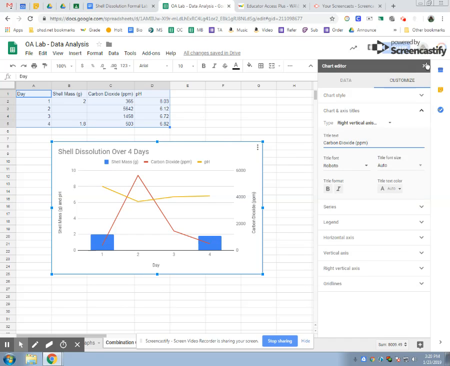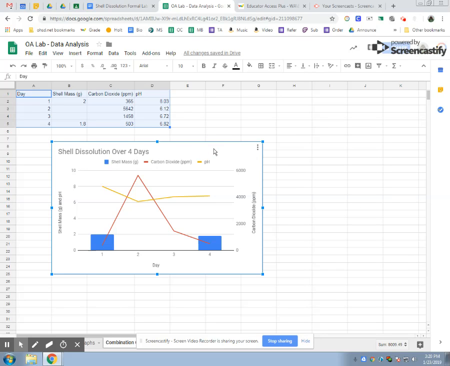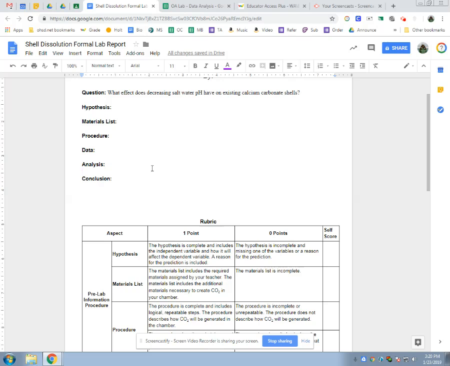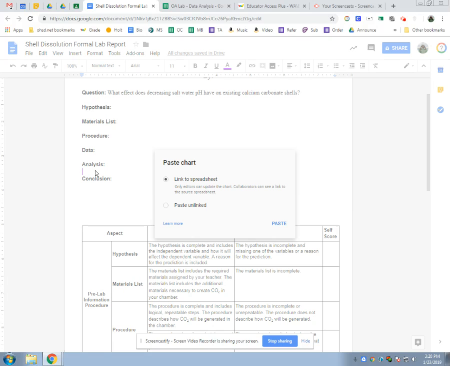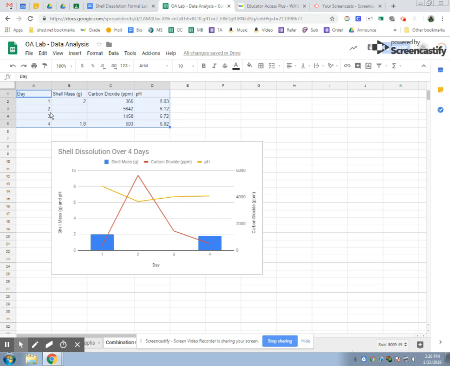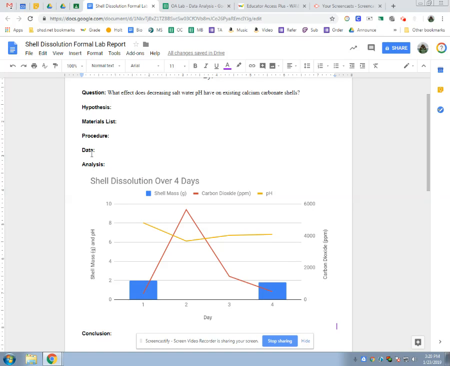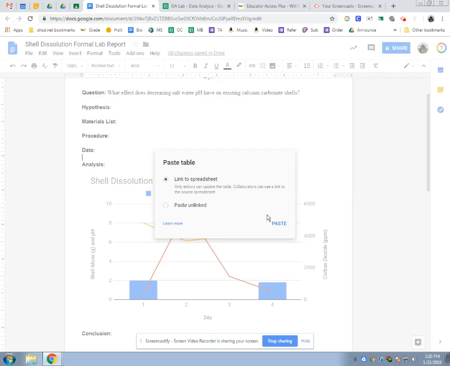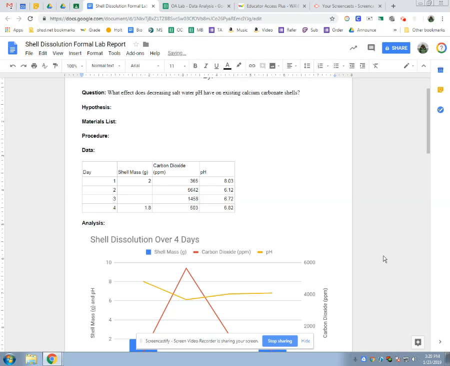Again, the same thing. Got that done. Select the chart, Control-C. Over here, make sure you're clicked underneath analysis, Control-V, and paste. You can do the same thing with your data table. So you can select your data table. Over here, data. I'm going to link it. That way, if I make changes, it's all there. And there's my data table. I have all of my labels included, including the units for each of them. And I have all of the values in the data table. If you have any questions, feel free to send me a message or watch the video again.